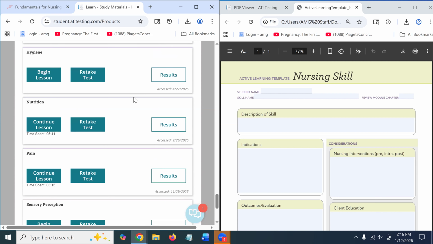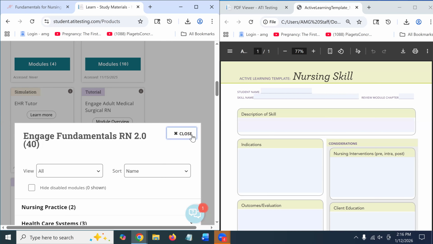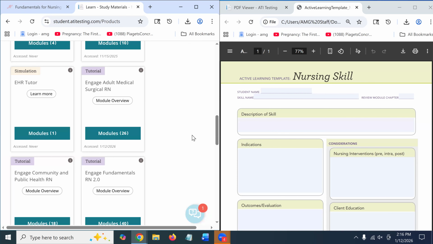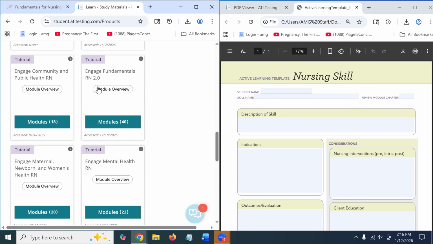I'm sorry, how did you get to the Engage? Where is that located? The Engage, okay. So the Engage, like your review module, is right here. This is where the book is, right? It says ebook right here. You keep scrolling through, you're going to see the Engage. And they're going to have an Engage for each one of your courses. So they have Engage for med surg, mental health, maternity, peds, gerontology, they don't have it, but they have it for all those other ones.